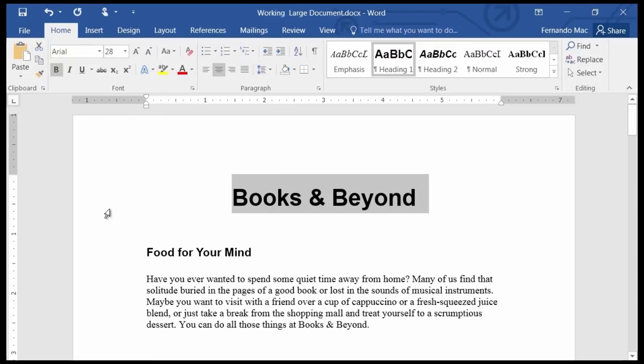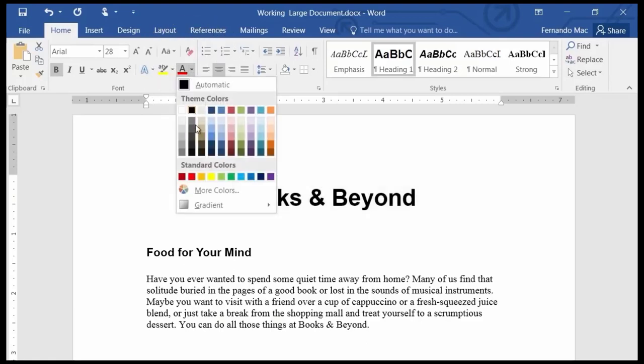And then right up here under my Home ribbon in the Font group, I've got a way to set the letter color. Now, if I just click on that red A right there, I will get red letters. But maybe I want some other color than red. That's what this little sneaky list arrow is about right here. When I click on this, I see several colors. They're divided into what are called theme colors and standard colors. We'll be talking about themes in a few minutes.